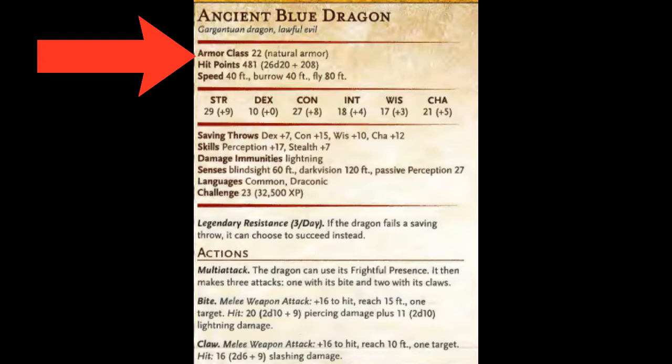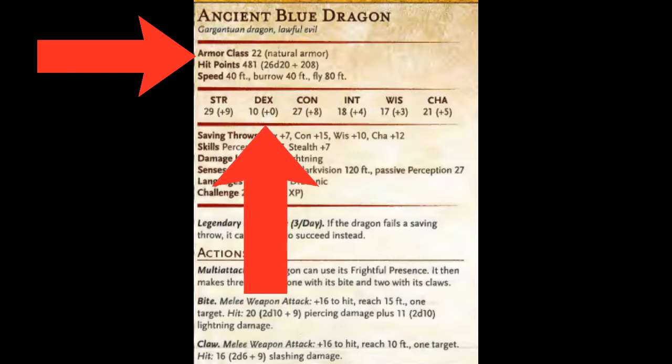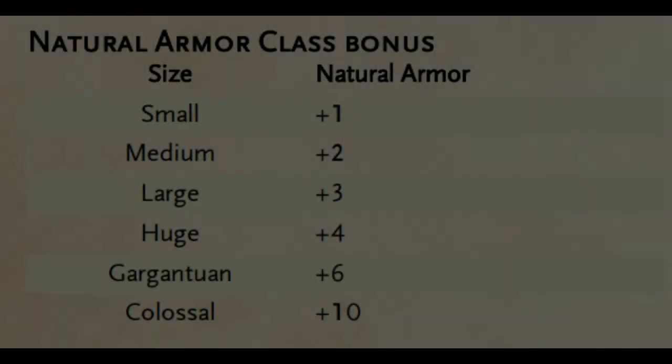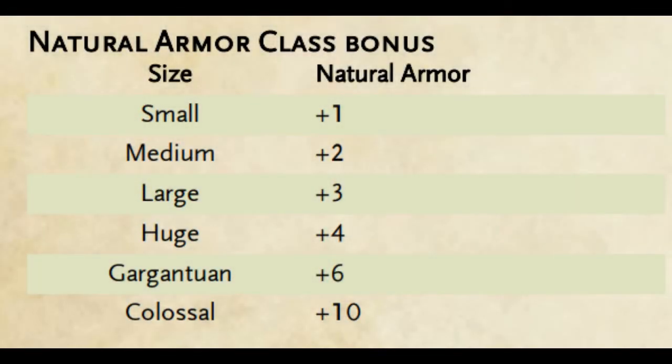Subtract 10 from that, the base that you started with, 10 plus whatever, and then look if it has anything for a dexterity score. It has a +0 to dex, so that means its plus to natural armor is a +12. That's quite a lot of armor to be walking around with nothing other than your scales. With the undead creatures, instead of whatever flat bonus they normally get, it is based on what size category they are. So an Ancient Blue Dragon, because it is gargantuan, it instead gains a +6 to its natural armor. So instead of 10 plus 12 for natural armor, it'd be 10 plus 6. So it'd have a 16 instead.